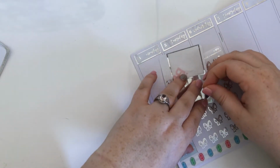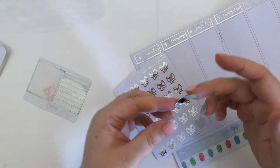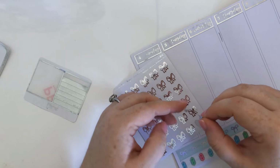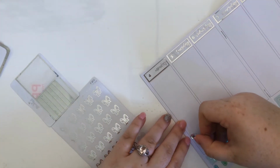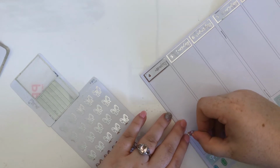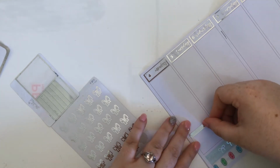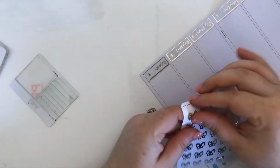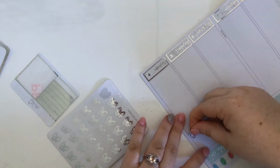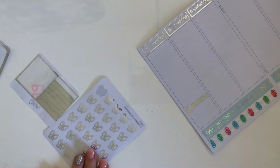As usual, I feel like I do this disclaimer all the time. When you see me fiddling around with imperfect cuts, it's because they are whoops sheets, because I pull oopsie sheets from my own store to use for my own spreads, rather than just binning them. So rest assured, if you order stickers from me, they're going to be perfect. If they're not perfect, they either go in my oops drawer or in my own personal stash. So I'll put that there for my YouTube stuff.